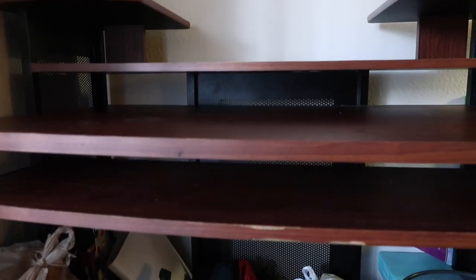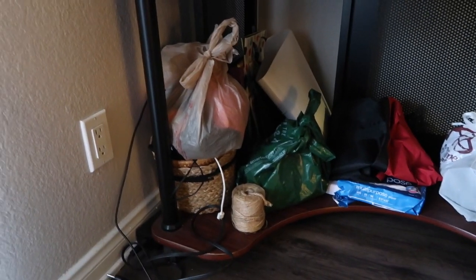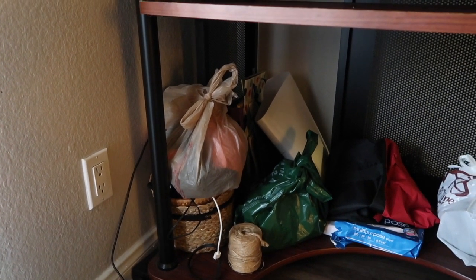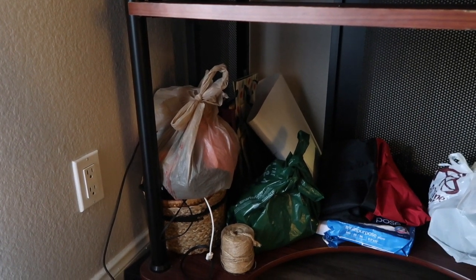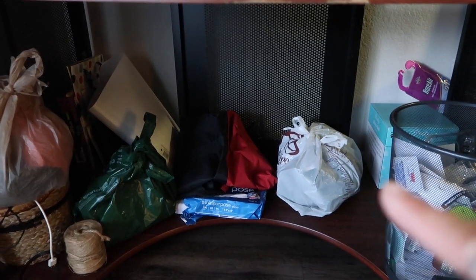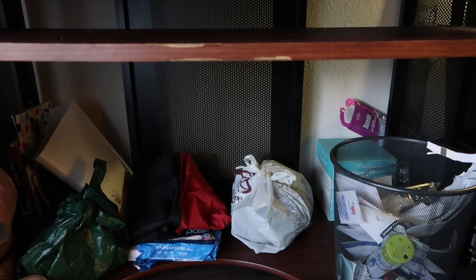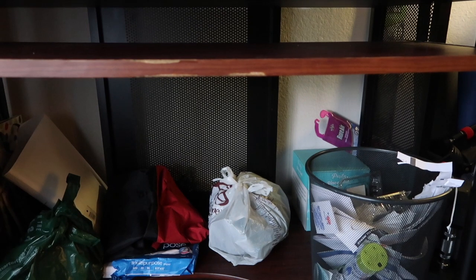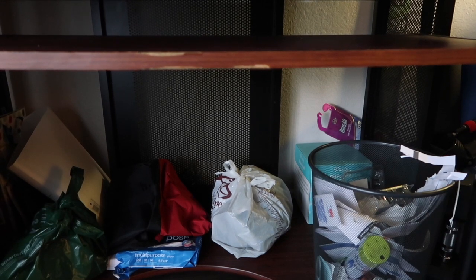I just cleared the top of the desk, but now I have to figure out what I'm going to do with all this. Those two bags right there, I am trying to donate or sell, so I'll find another place to put those. The basket right there has some other stuff that I can declutter. Back there is more of my papers, printer paper down at the bottom. That bag has some bubble wrap and stuff for when I need to ship something. I just collect some mailers and bubble wrap, so whenever I sell something from the apps that I use to sell stuff, I can just grab them and repurpose that.